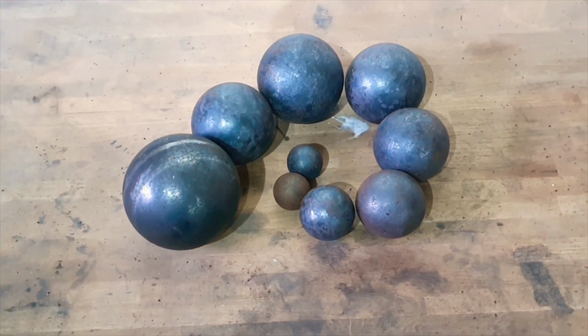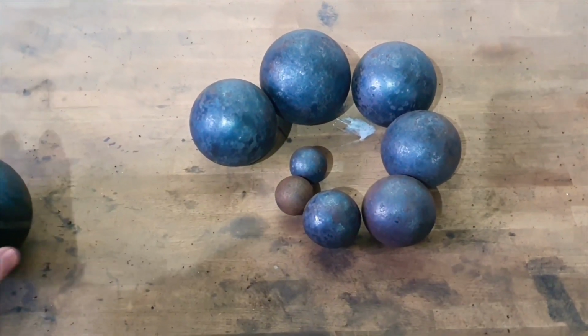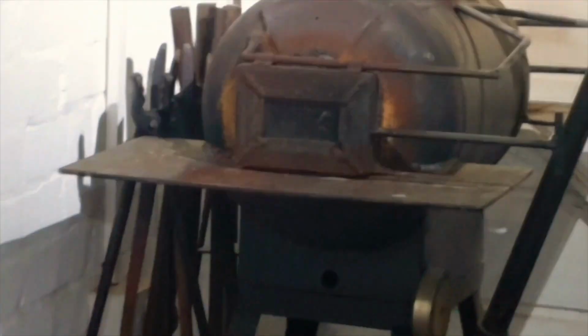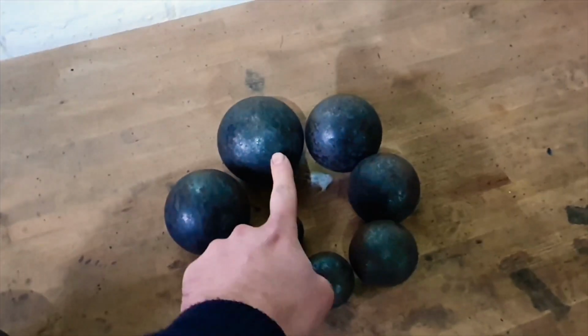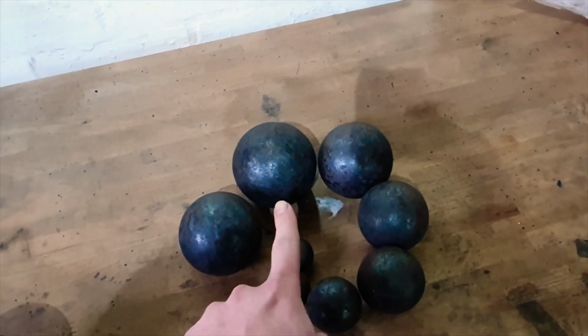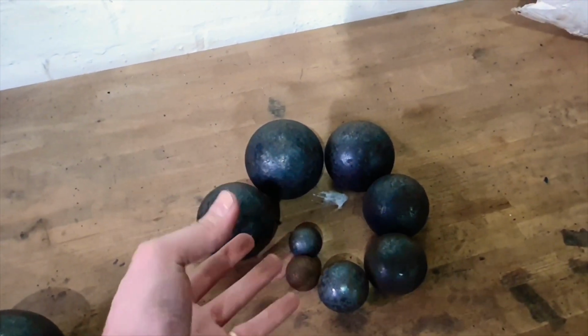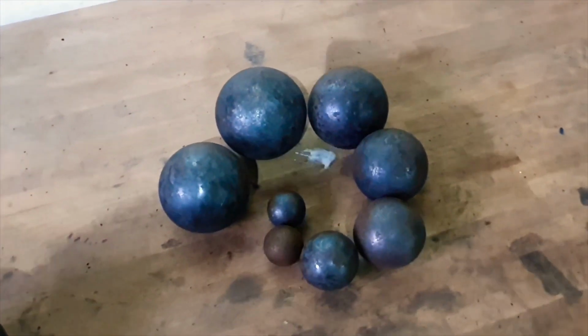So first things first, this is what we're starting with. All of them, besides this one, are solid steel, and they are very heavy. The biggest I could go was this, because I've got to be able to physically fit them inside the door of my forge, so I can't actually go any bigger than this. But the plan is, I'm going to heat all of these up, weld a piece of steel on so I can hold them, and then I'm going to squash them in the power hammer until they're all sort of crumpled and flattened on each side and make them look a little bit more rock-like, like the actual Steelix body design.